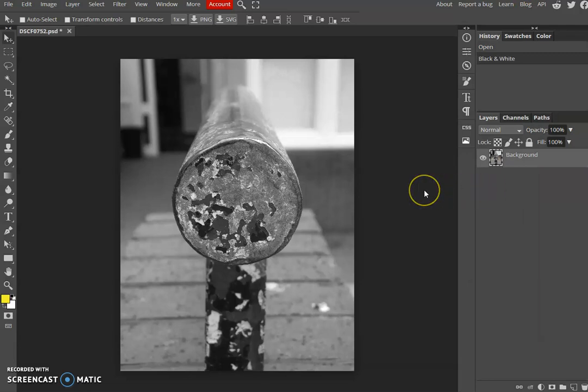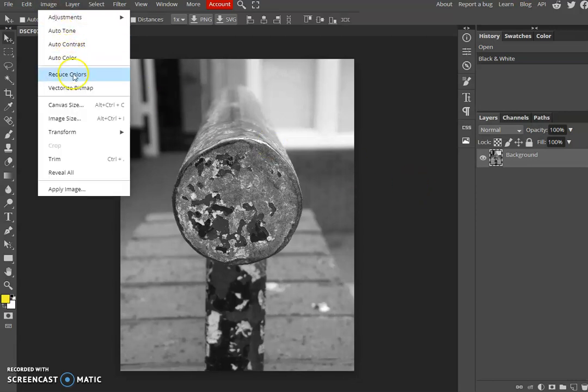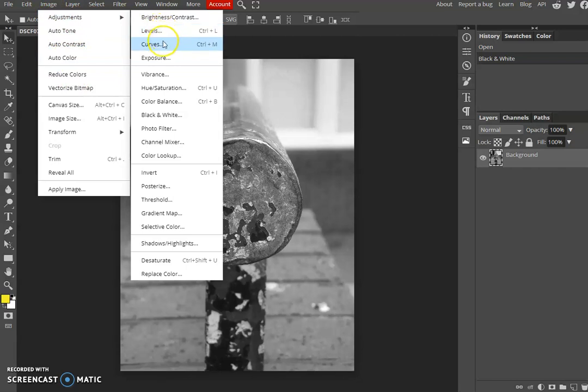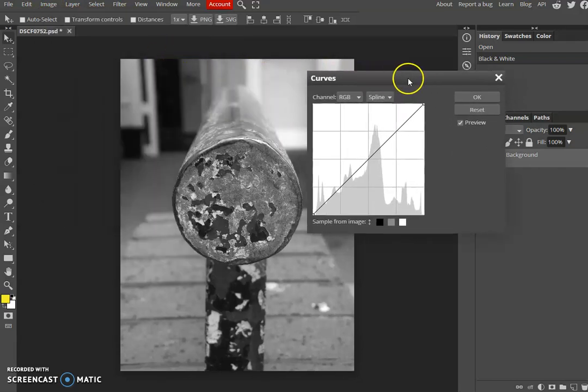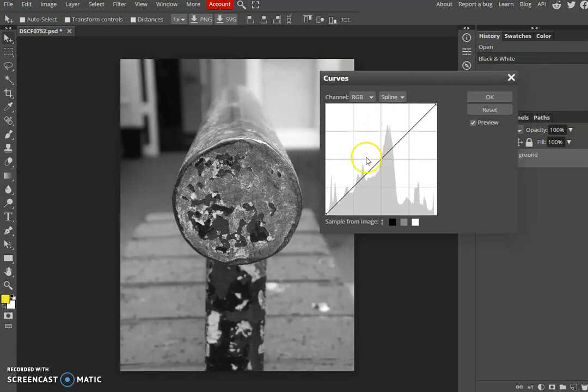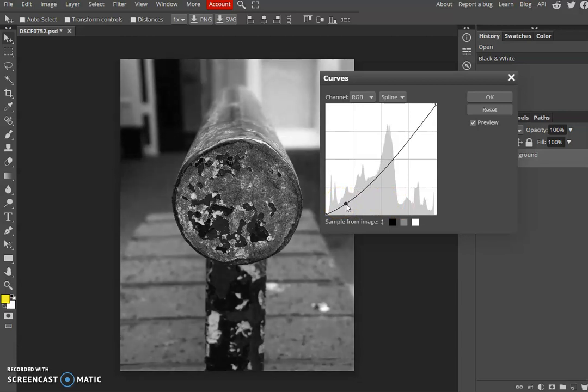The next thing I want to do now is to enhance some of the tones within the image. So I'm going back up to Image, then Adjustments, and I'm going to go to Curves. The Curves tool will allow me to vary the amount of lightness and darkness within different areas of the photograph. You can see on the Curves tool there's a graph that shows where the different balances of mid, shadow and highlights are, and I can then move and drag the graph to bring out some of the darker areas.